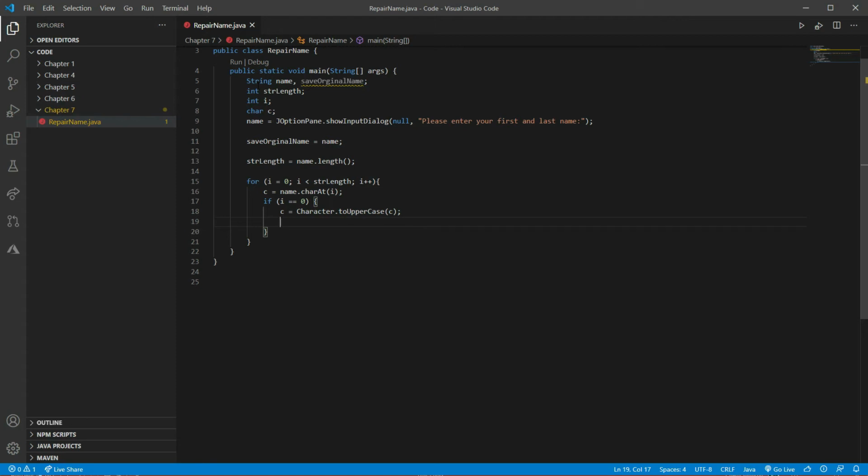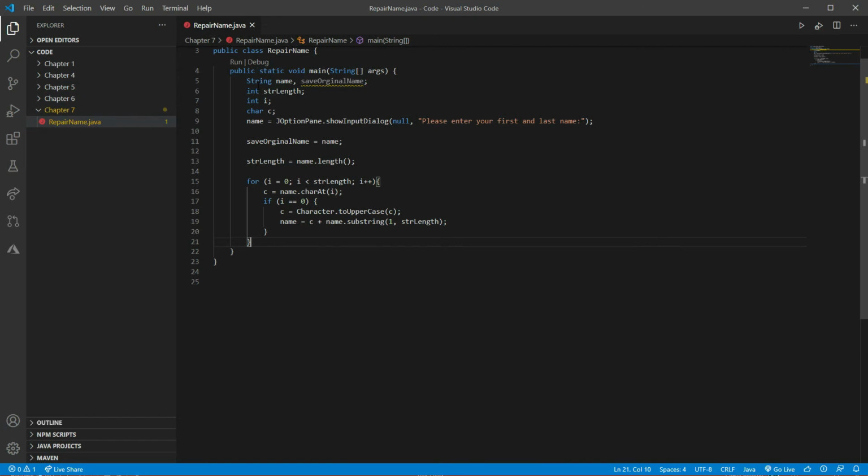And then next we are going to change the value inside our name variable to be our now uppercase first letter and our name substring. In this case, we're going to substring because we want to start at 1 and go to the length. What this is going to do is get "heryl" as the name substring and then the capital C. So we're going to capitalize the first letter of our name.